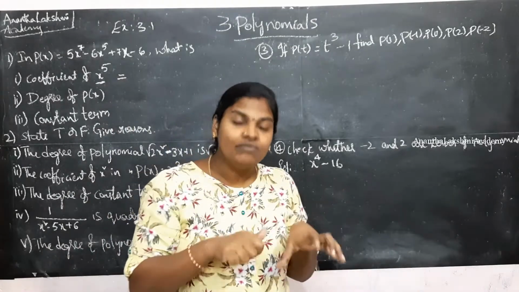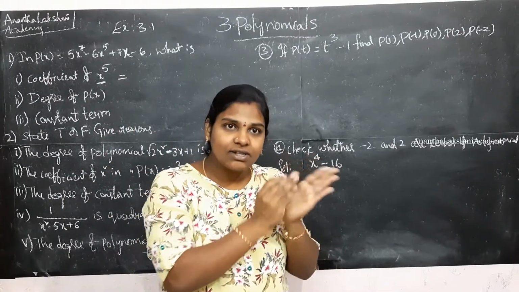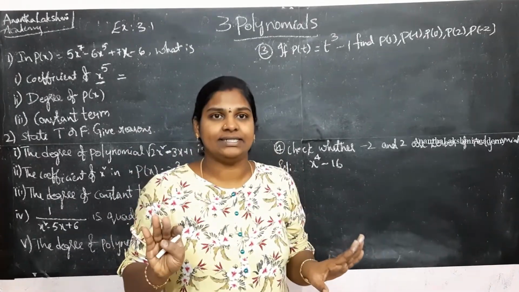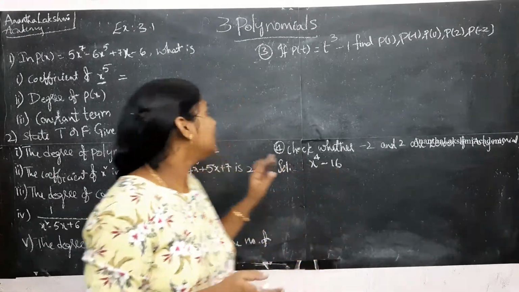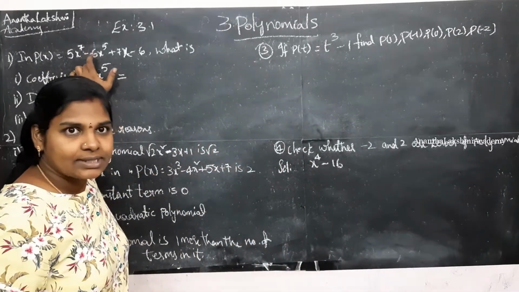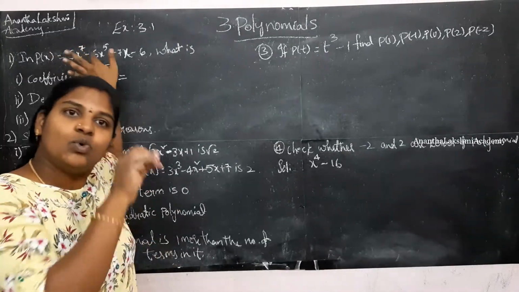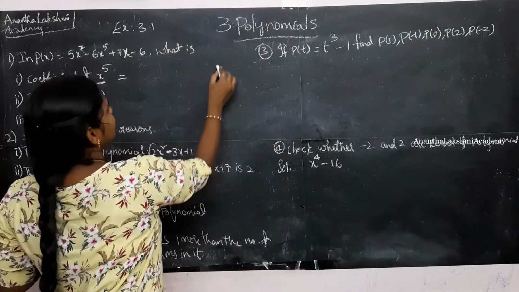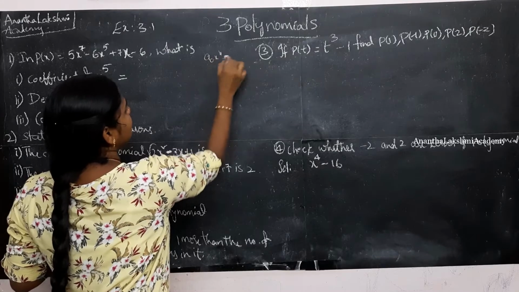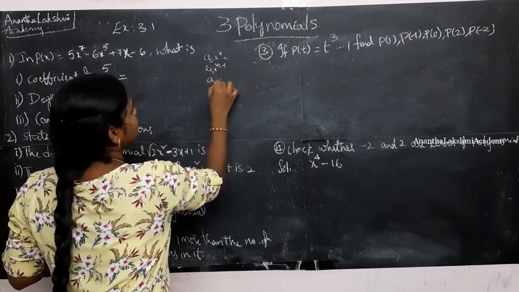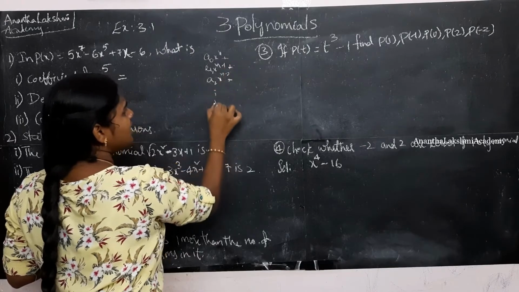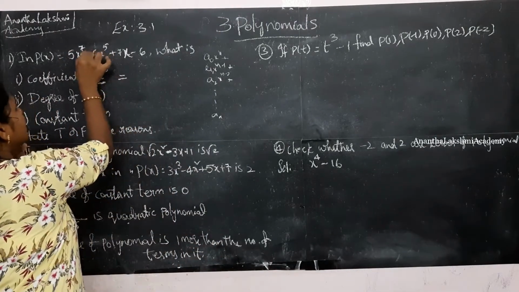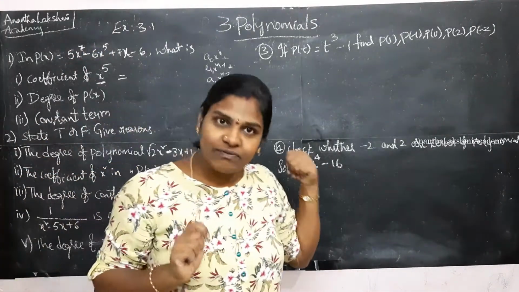But if you look at the general form of a polynomial, we have said that it is in the form of a0 x power n and so on. There, we do not have any minus signs. We just have all the plus symbols. So, here, this is minus 6. So, this minus is corresponding to the coefficient itself, not to the expression. We have to understand that because the expression is like this, right? a0 x power n plus a1 x power n minus 1, a2 x power n minus 2. You don't see any negative signs, isn't it? So, if you have any minus, that is always corresponding to the coefficients itself.